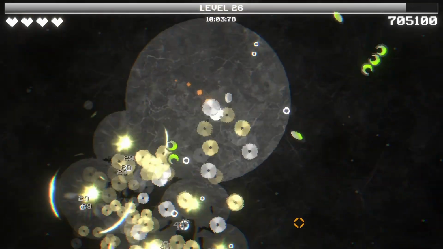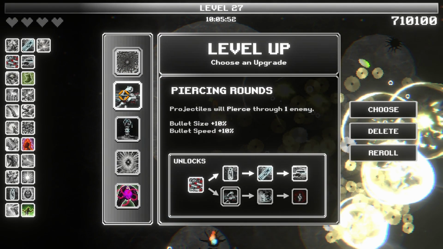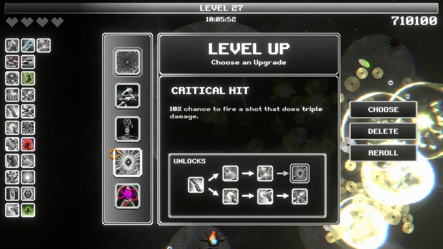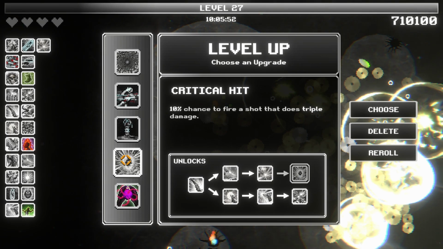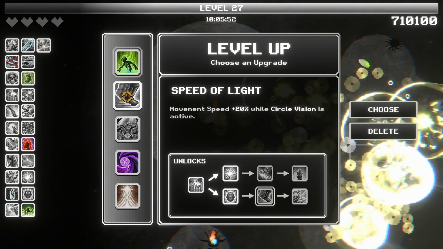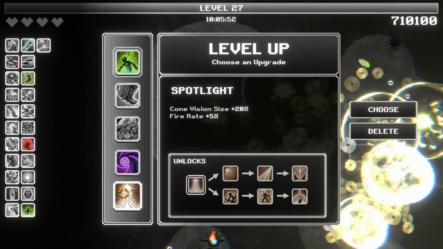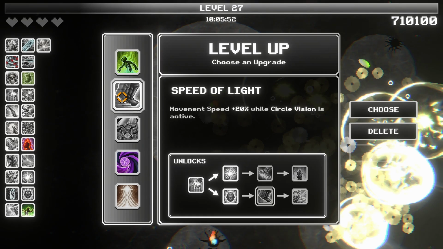Okay, I don't know about the radiation pick. I don't think we really needed it. I think maybe something better, like applying shock, would have been better. Not that I had that choice at the time. 10% chance to fire a shot that does triple damage. Bullet size, bullet speed. I mean, they're nice, but we're going to reroll. I want something even nicer. Radiation damage increased by 10% for each enemy revealed in vision. Movement speed up, shield boost, spotlight, no. This is great, but I don't know if I want to go down this radiation tree now that I've grabbed it. Let's just grab some extra movement speed.